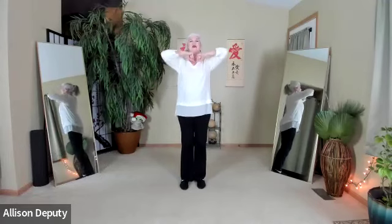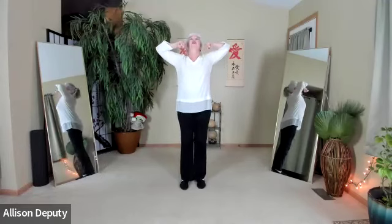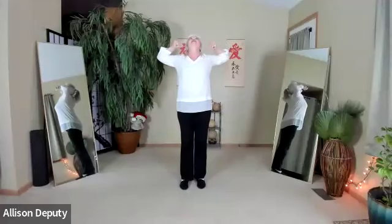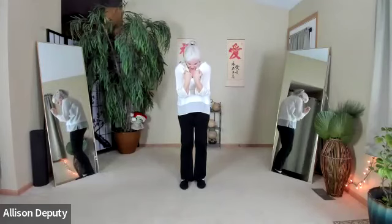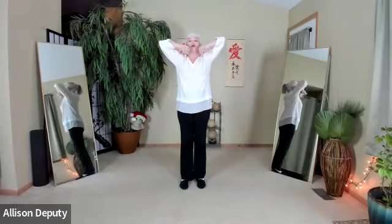This one's like a good morning stretch. We're going to inhale, arch the back, bring up the arms, bring your chest up to heaven, and then exhale, bend the knees, tuck in the tailbone, round out the spine, and bring your chin to the chest. Then inhale, open up, arch the back, like a good morning stretch.